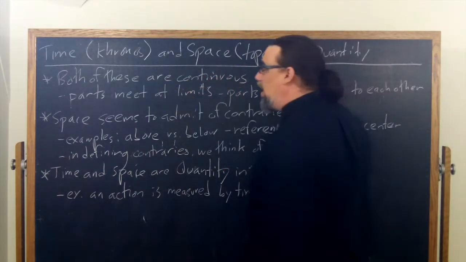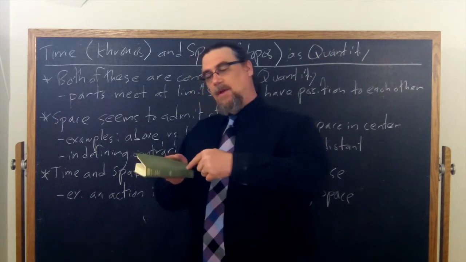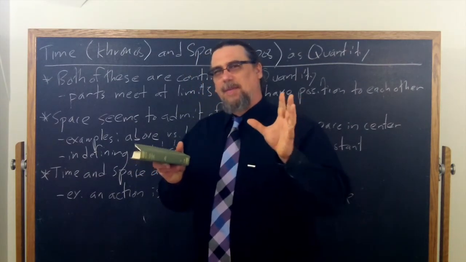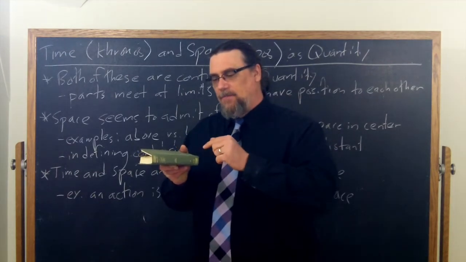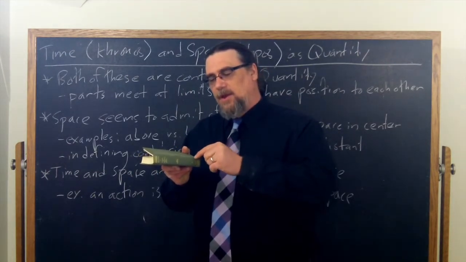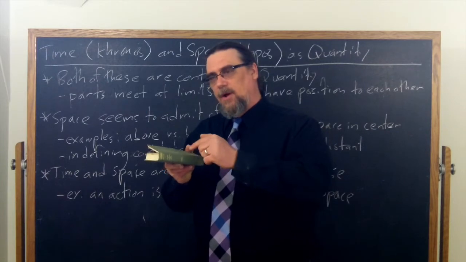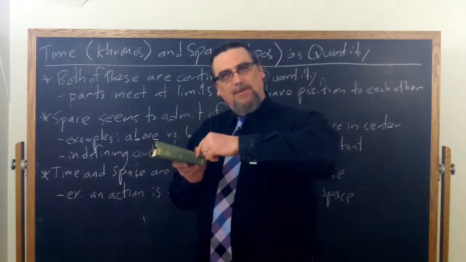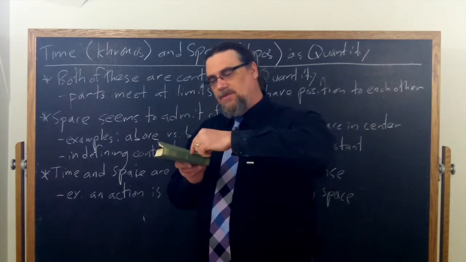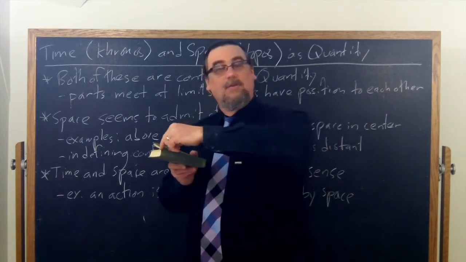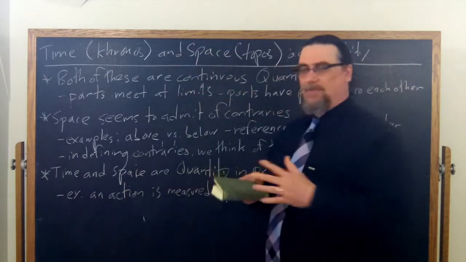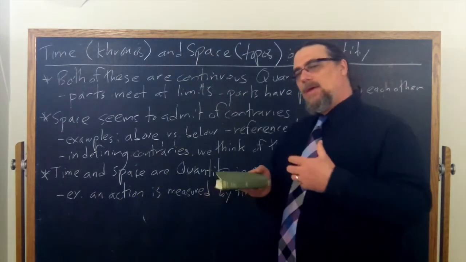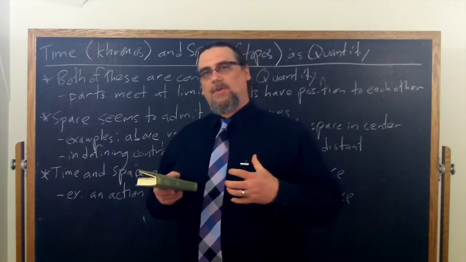The parts meet at some sort of limit. So if we're thinking about, I understand we have an object right here, but imagine that we're just talking about the space this object occupies, right? This part is contiguous to this part, is contiguous to this part, and so on and so on. So we might say, in terms of inches, if we want to use that, here this inch, this inch, this inch, this inch, this inch. Oh, it looks like it's probably 6 inches, right? If I'm measuring remotely correctly. All these parts are contiguous with each other.